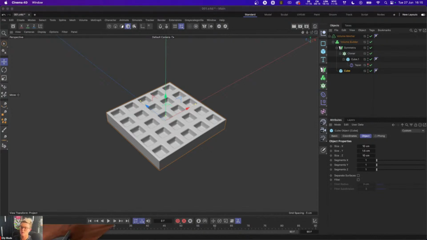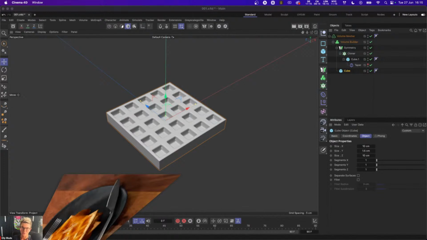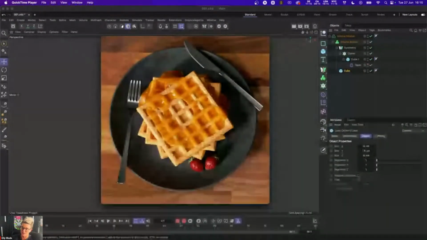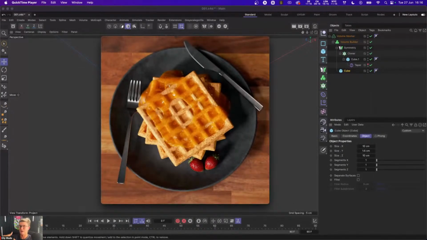So I don't know if I can show it on here. I'm saying real world scale. Sorry, I have a little bit of a cold. So what I'm talking about when I say that is the scale of objects in the real world. When we created the cube, in our case when we're creating this waffle, I'm creating it in the size that it would be roughly in the real world. So I'm not going to have a 1 meter by 1 meter waffle, which would be amazing, but very unlikely in the real world. So that's what I mean by that.